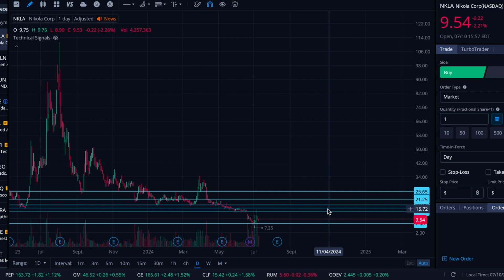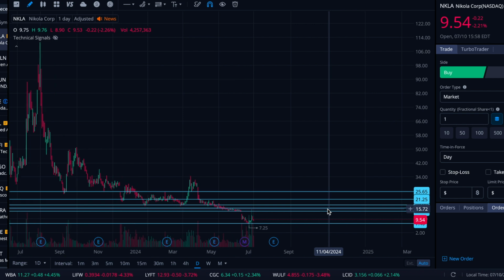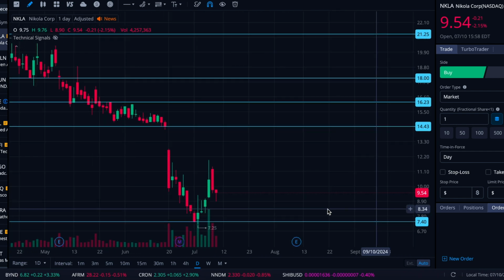And if that could happen, like we saw maybe with SoundHound today, the opposite of what we've seen with Fisker, maybe that gives an opportunity for it to start to build through these levels again. But I think it's probably going to have a bit of a tough go trying to work off of anything other than some sort of more meaningful catalyst. At least if it's going to build through that, say, 14.5-ish level. 14.5 to 15, maybe it could get there off of just some chart action, some buying power coming in from retail, some fevered frenzy, whatever it is. But that would then fall apart and crumble.